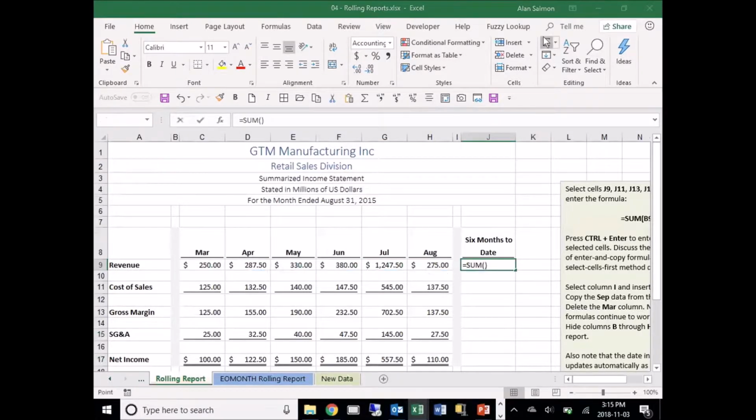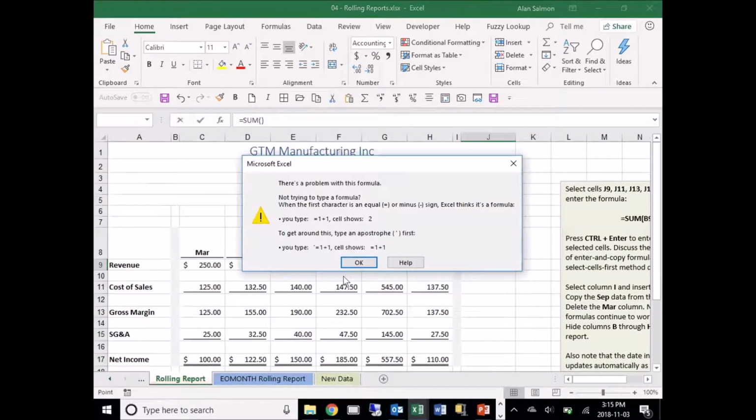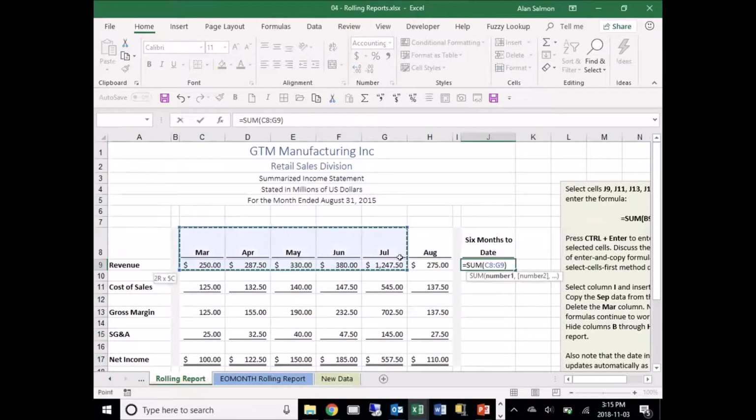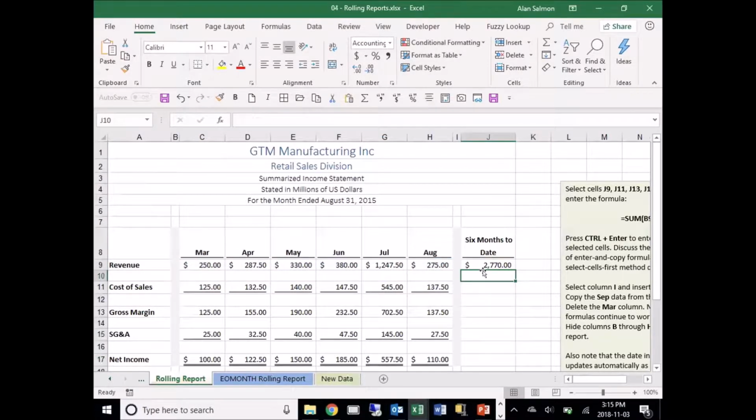Double click. And do this. There we go. And then I could copy it down. And get rid of that. But again, that's way, way, way too much work.